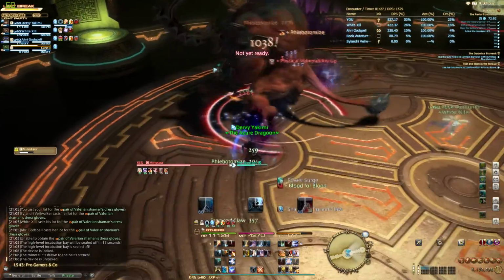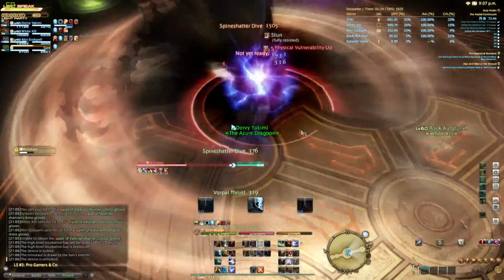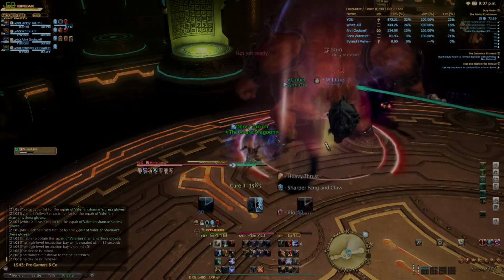Also, the other DPS and tank can continue attacking the Minotaur whilst he is charging the 1111 ton swipe. Rinse and repeat until the Minotaur has been defeated.